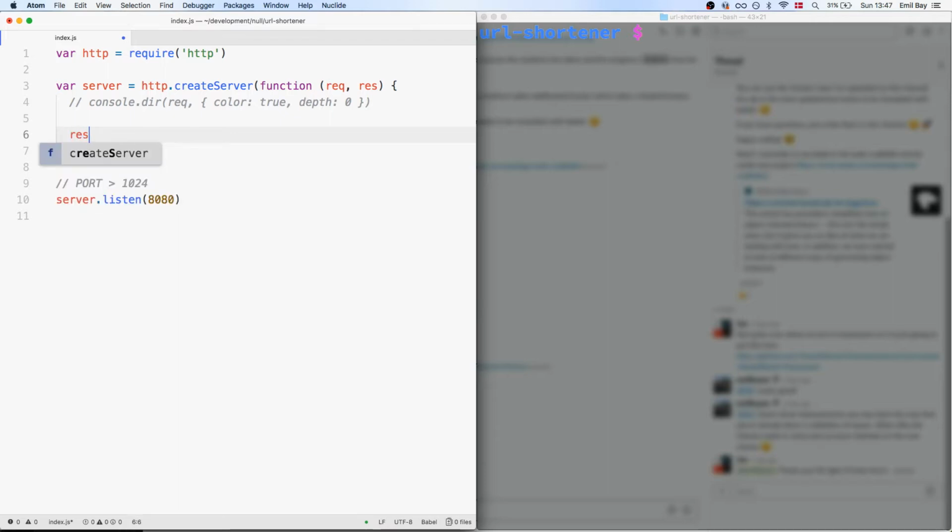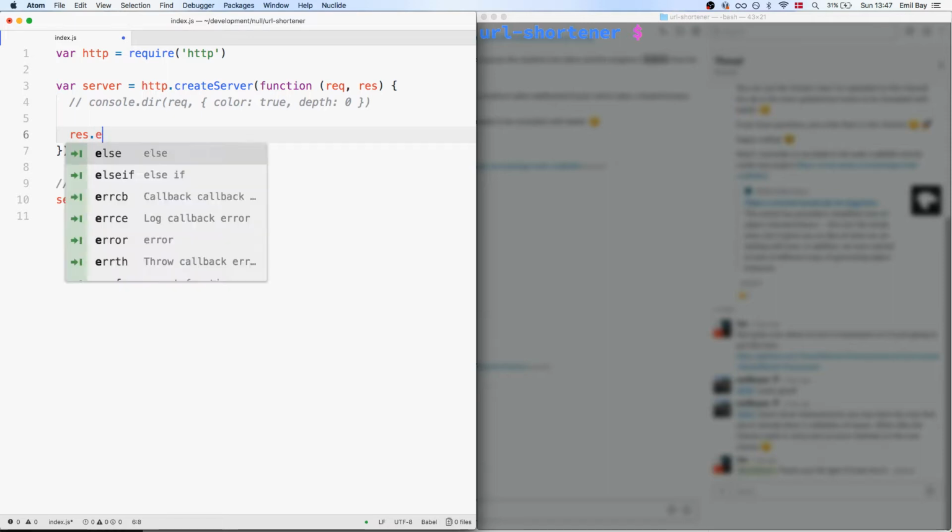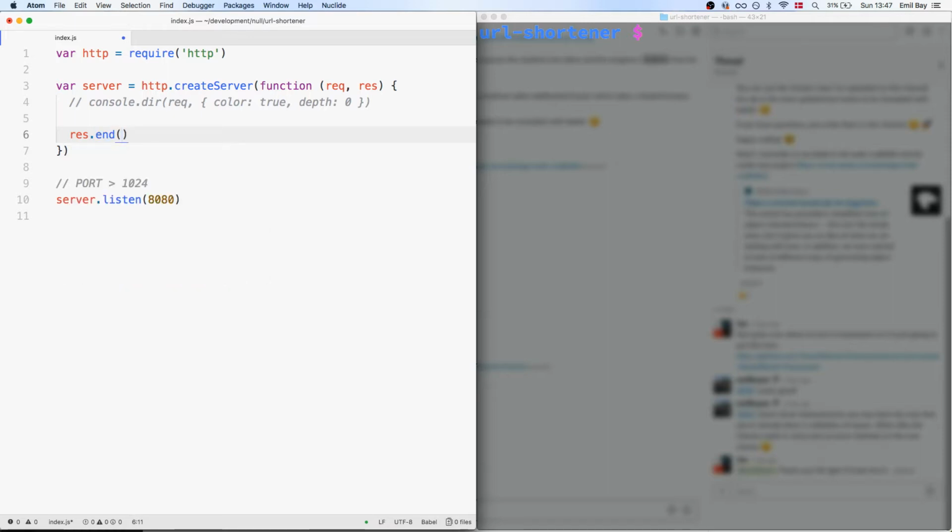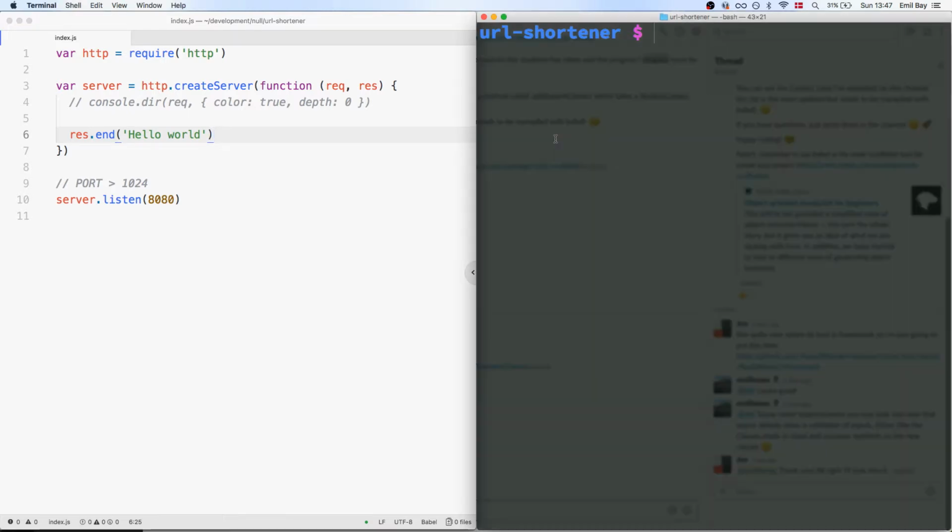For now, all you need to worry about is that the res object has a method called end, which means this is the last package I want to send. After I've sent this, the response is done. This command takes a string or a buffer, so we're just going to send a string. If you're using Visual Studio, you should be able to see the descriptions of the methods being used, like listen, when you hover over them, just to get an idea.